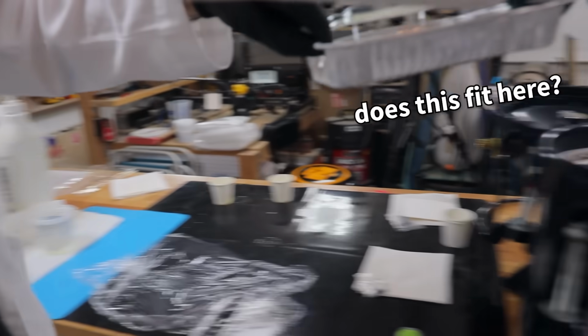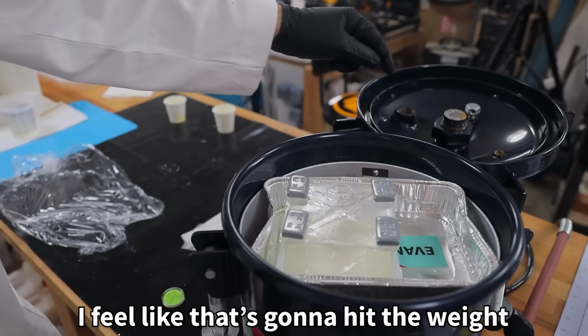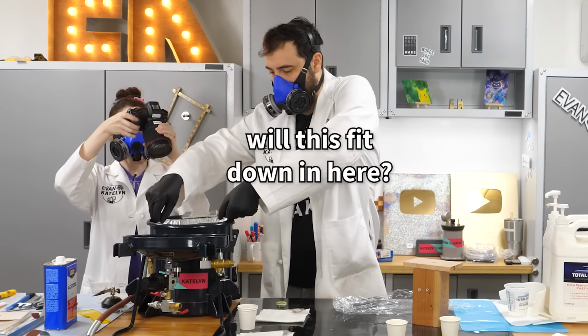Okay, does this fit here? Kind of. Does that fit? I feel like that's gonna hit the weight. Oh poop, I didn't fully think this through. Will this fit down in here?